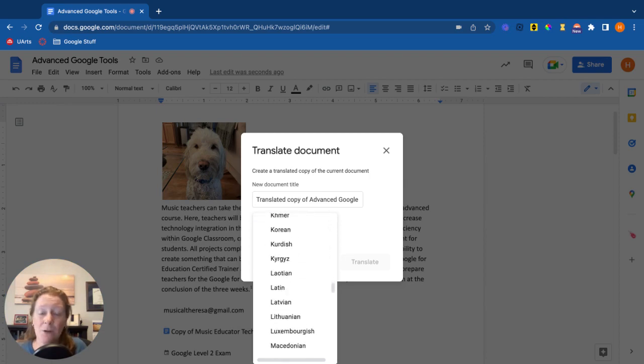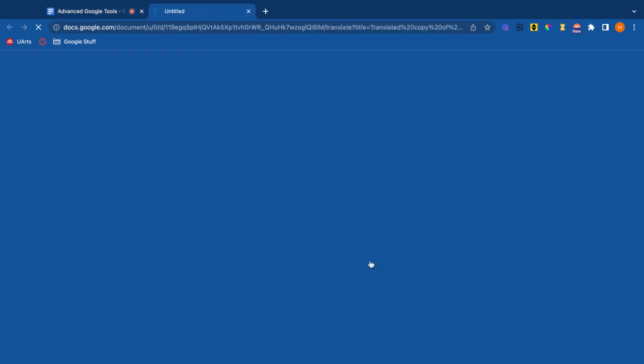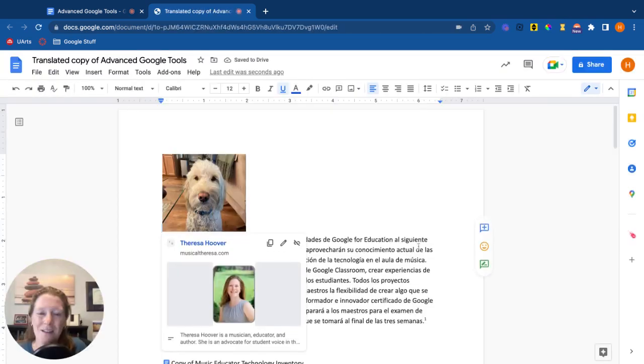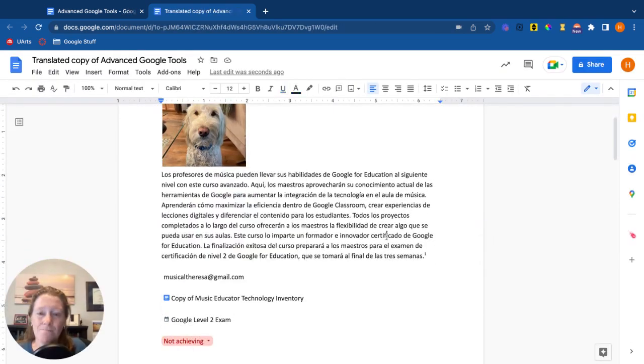One thing that I was often having to do in my last job was translate to Spanish. Scroll down to Spanish, translate. And it's going to open a new document translated into Spanish. So that's a really great feature that Google offers that makes things really nice for both teachers and families.